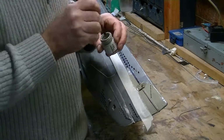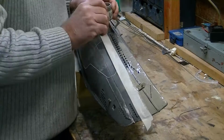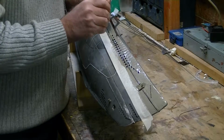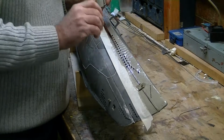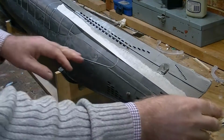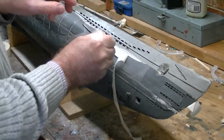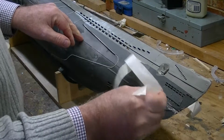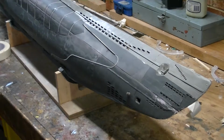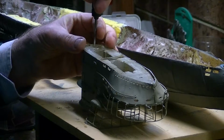What's good about that is that when you've finished and you take the masking tape off, and usually a couple of coats are required in doing this, it leaves a ridge. And when you put the other colour, the darker colour, in this case on the lower hull, up to this, and you can see here this ridge, oops, it's torn, you'll find that you're painting up to a ridge, which makes it very easy, plus the darker colour covers any streaks.